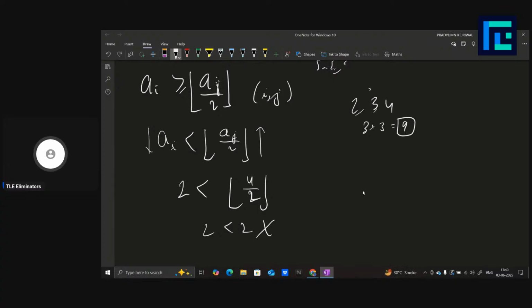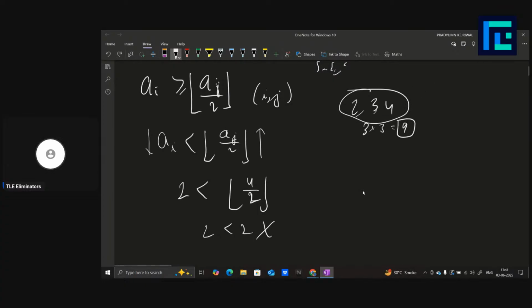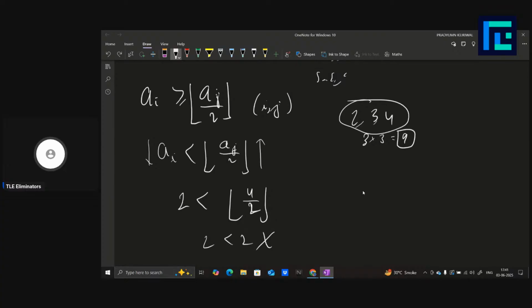So we can say that this array is satisfying the constraint. We don't need to check all of the pairs, we can just check the most probable ones. Even if we put the minimum here and the maximum here, and the minimum is greater than the maximum by 2, then we can definitely say that all of the pairs of indices will satisfy our condition. If I just check for 2 and 4, then I can be rest assured that every index is satisfied.